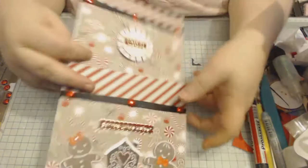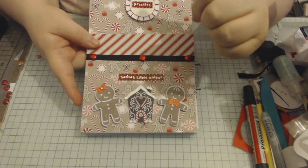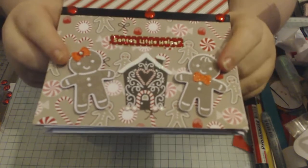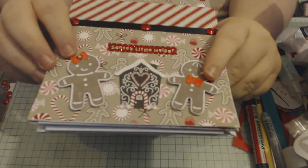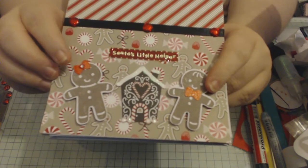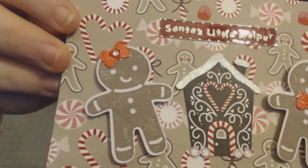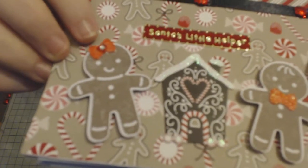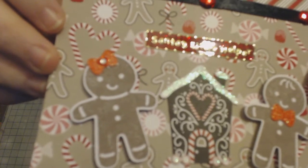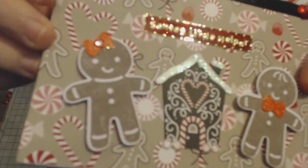The other side, I have used the house again, and I've also used two gingerbread men from the Cookie Cutter Christmas collection, and I've punched them out. Punched out two bows from white glitter paper, and I've coloured over that with a Berry Red, just to give it a tiny wee bit of sparkle. I have added a small holographic red heart to the bow, and I've just added a wee diamante at the top of it, just to give it that tiny wee bit of bling.